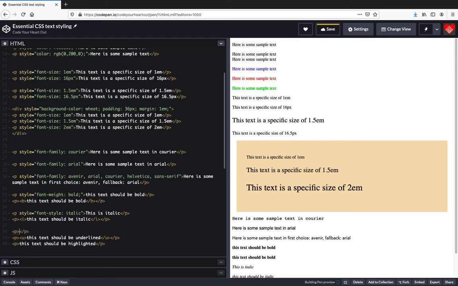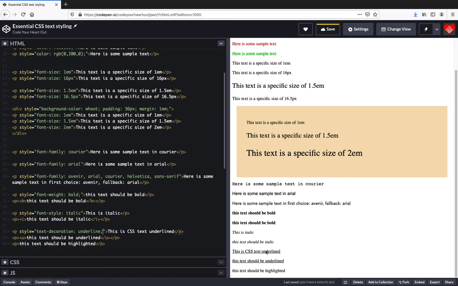All right, so this is CSS text underlined. To underline text, we can use text decoration underline. Okay.